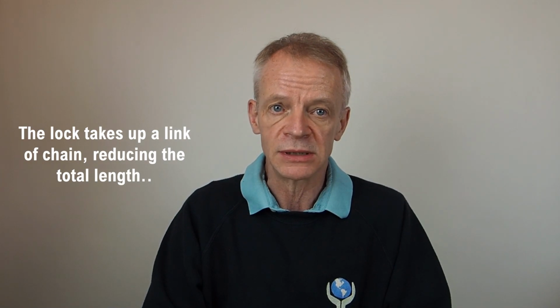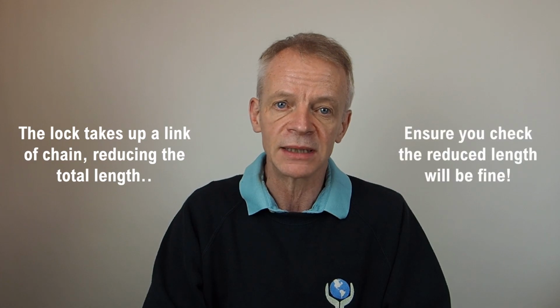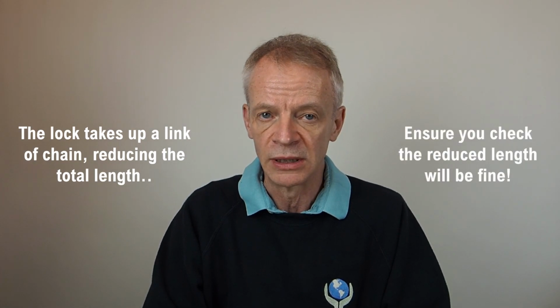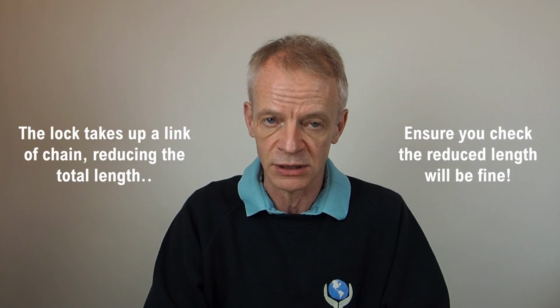With the 16mm, that equates to 1/10 of a metre of chain, so it is very easy to underestimate the length of chain required to lock something up. We strongly recommend giving yourself plenty of leeway when deciding the chain length you need.